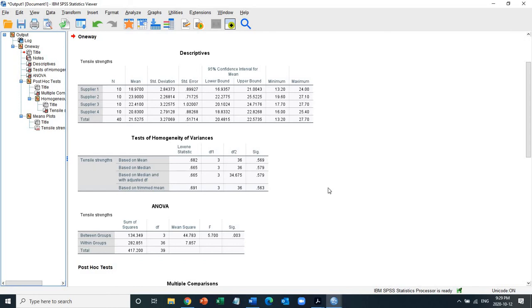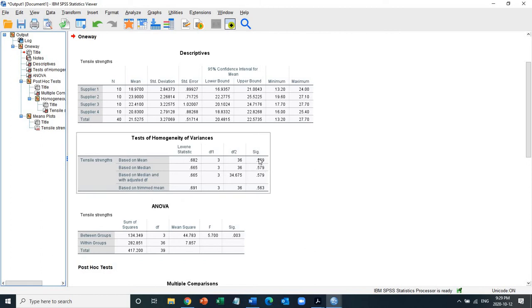And remember, I also talked about the homogeneity of variance test. SPSS also runs the homogeneity of variance test for different criteria. One of the criteria used in the textbook is based on the median, but SPSS also produces the test based on the mean, the median, and other factors as well.